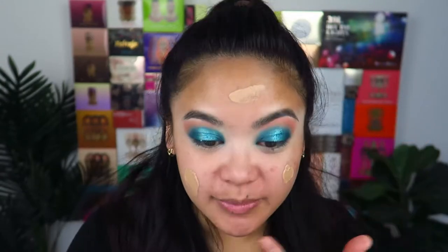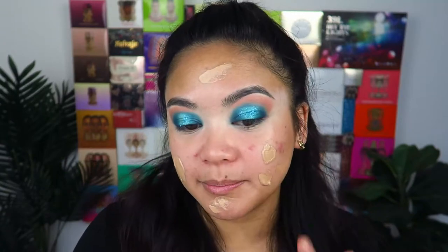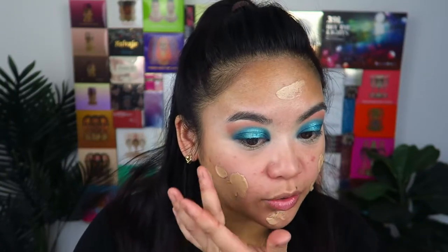I did want to try this L'Oreal Age Perfect Anti-Aging Radiant Foundation. This is probably for more mature skin, but to be honest, my skin is coming to a point where it feels like it's quite mature, and I'm hoping that this is actually my shade. This is in the shade 350 Sable Sand. Hoping it is my shade. It's probably just a little bit too light for me, but that's okay. I'm gonna deepen up the skin with some cream contour as well.